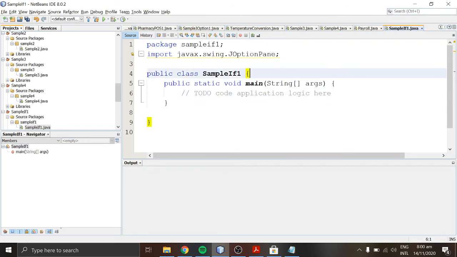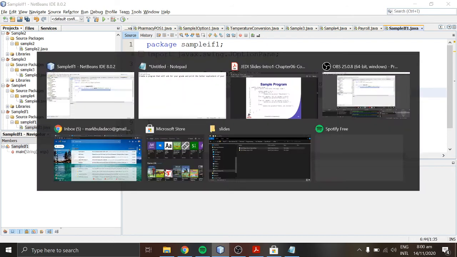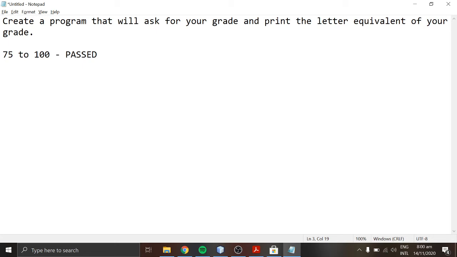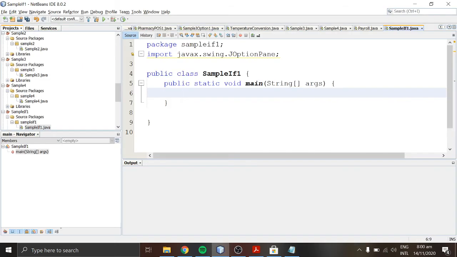And then in our problem, it will just ask for one grade. So we'll need to declare an integer type variable. Let's just call it grade.